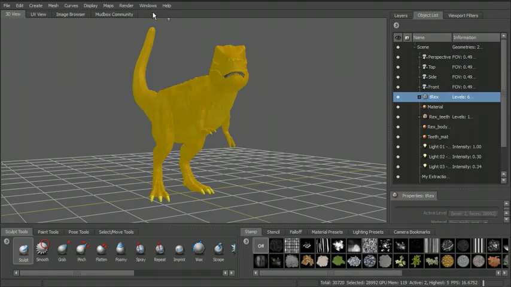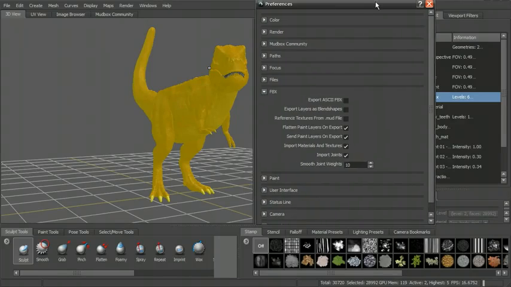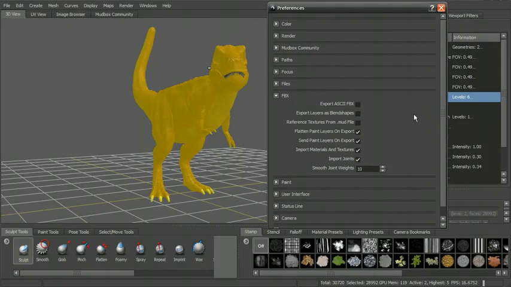There are a few options that we can change here in the Preferences under FBX. Okay, we can choose to export an ASCII FBX. We can also export our sculpt layers as blend shapes. So if you have some sort of a creature or a face or something in here, and you model something on a sculpt layer, once you actually export that, all of those layers will actually be brought into Maya as blend shapes. So they'll all be hooked up and everything. So you can just go right in and start tweaking those blend shapes, dialing those sliders up and down. You're just using the sculpt layers.